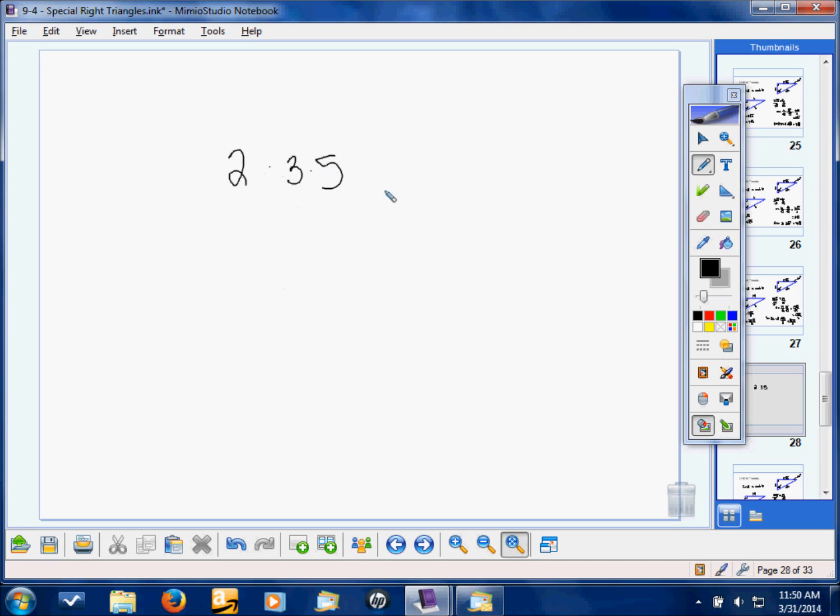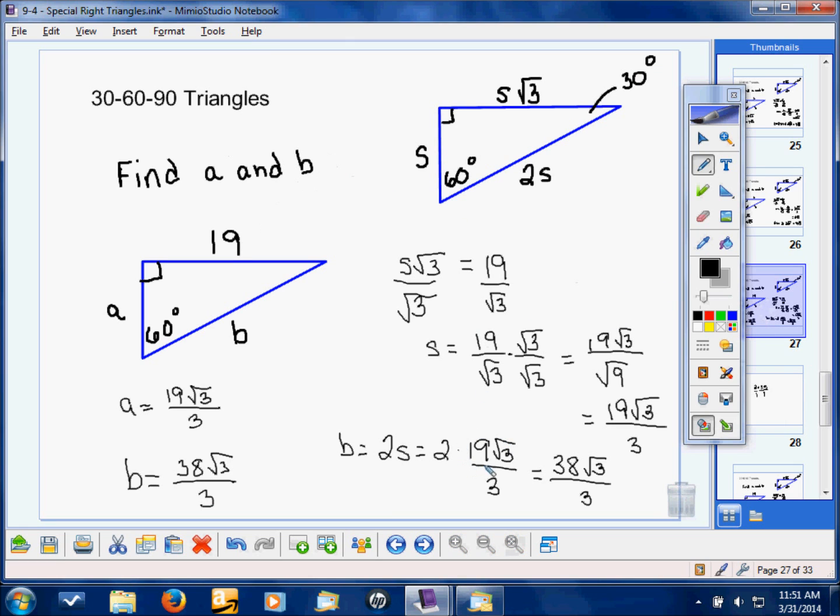You don't multiply times both of those things, or even if it was 2 times 3 times 5 and it was all over 7. Once again, if you put this over 1, you would just be multiplying 2 times 15 again. You wouldn't multiply it times each part. So it's the same thing back here. You're just multiplying it times the 19, not both of them.